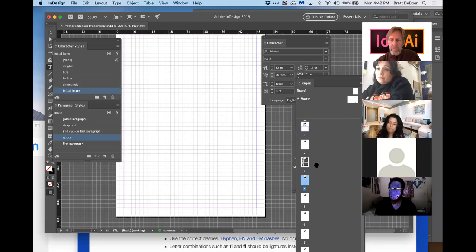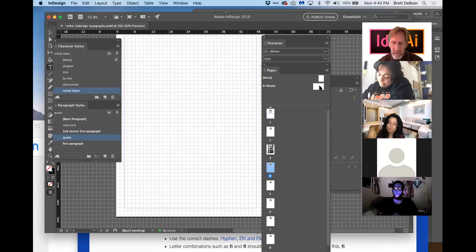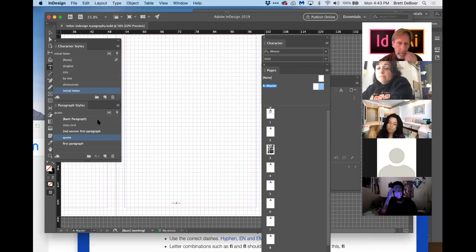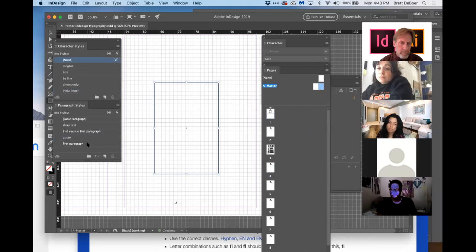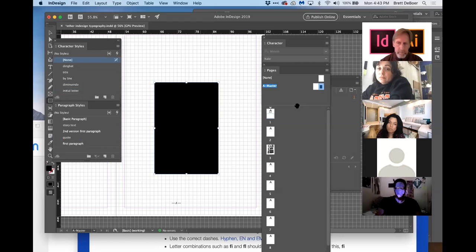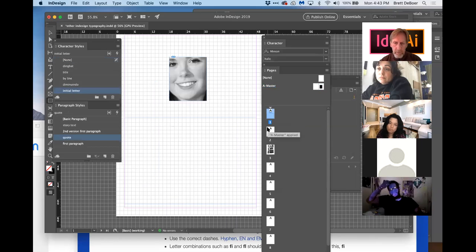This is a live demo. Well, that's a very simple thing. We've done that already many times, so I'm not quite sure why it's not showing up. Let's go back here. Let me make something else that's more visible. It's on the A-master page. The A-master page is applied there. And I do not see it.